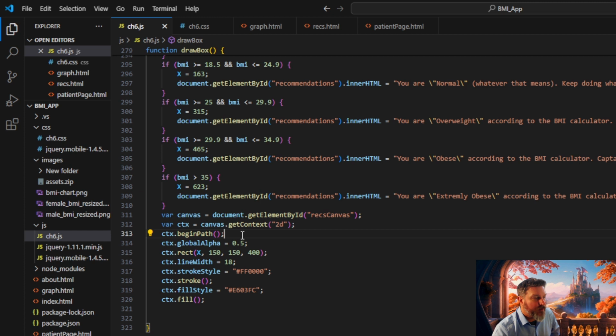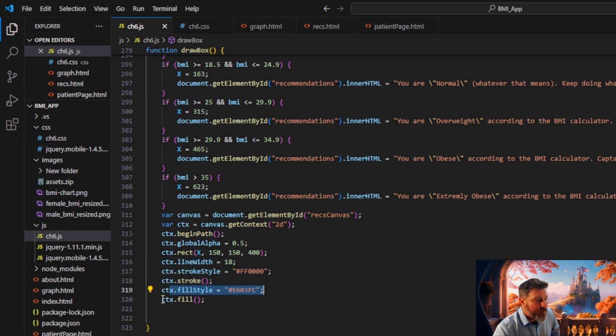Remember, you have to have a begin path. This global alpha, again, is styling. It's just kind of semi-transparent. You're going to draw a rectangle using that X coordinate from the if statements. And then these are always going to be the same height, width, and Y value. Your line width, again, is a style, stroke style.